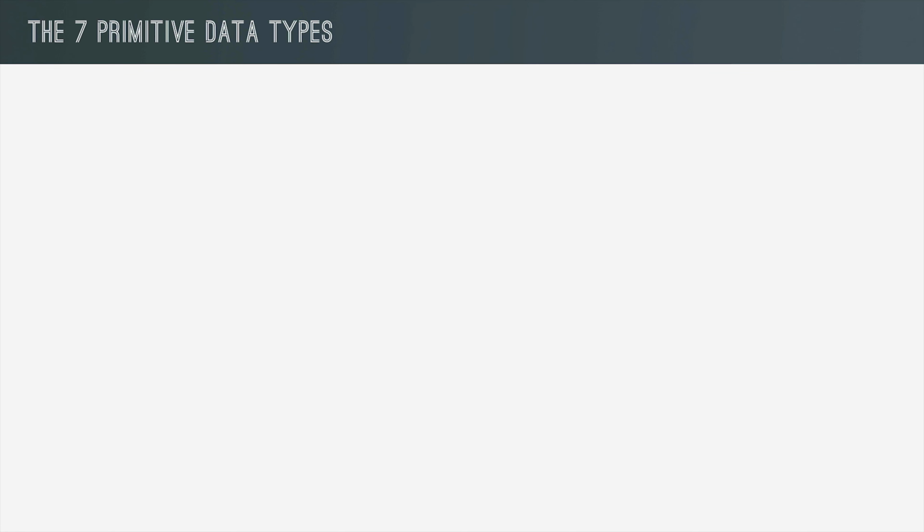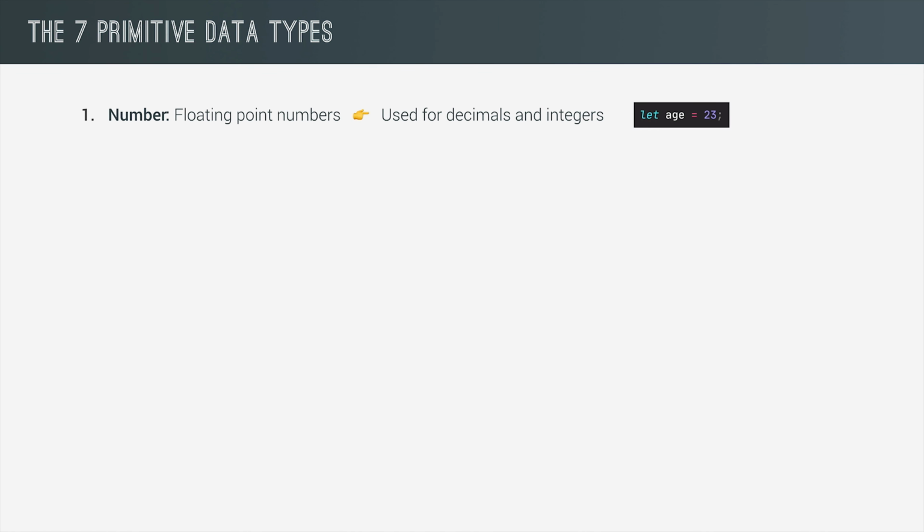First, we have the number data type, and numbers are always so-called floating point numbers, which means that they always have decimals even if we don't see them or don't define them. For example, the 23 value that we have here is exactly like having 23.0, but they are both simply the number data type. In many other programming languages, you will find different data types for integers and for decimals, but not in JavaScript. All numbers are simply of the type number.